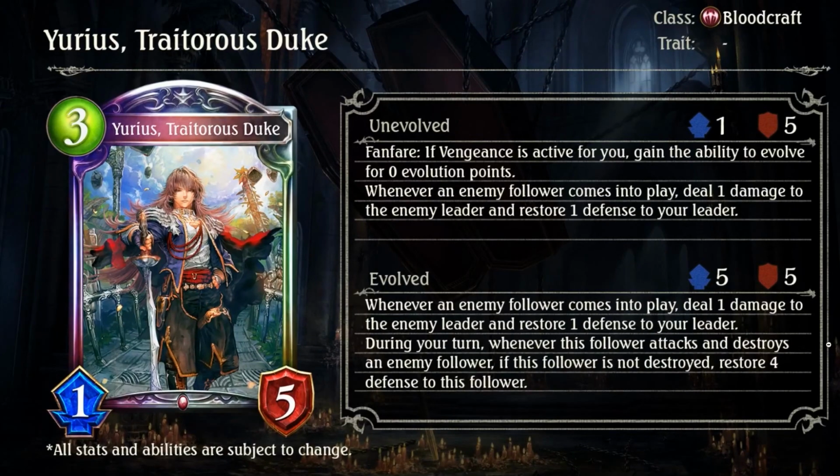Next we have Yurius, Traitorous Duke. Bloodcraft, 3 mana, 1/5, legendary. Fanfare, if Vengeance is active for you, gain the ability to evolve for 0 evolution points. Whenever an enemy follower comes into play, deal 1 damage to the enemy leader and restore 1 defense to your leader. Same effect when it evolves, but has another effect during your turn: when this follower attacks and destroys an enemy follower, if this follower is not destroyed, restore 4 defense to this follower.